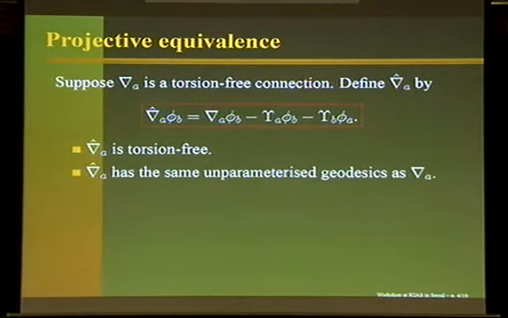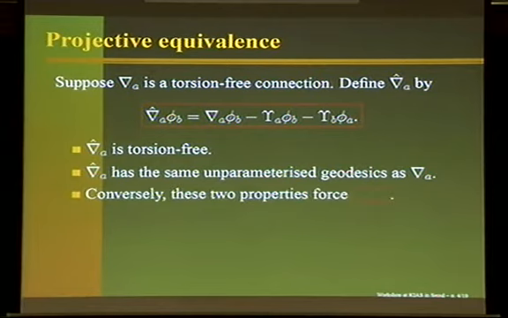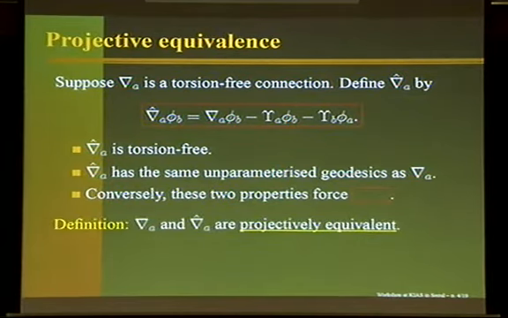But it's true the other way around as well. In other words, conversely, if you have a torsion-free connection which has the same unparameterized geodesics as your original connection, then they are related by this formula in the red box here. So one way is a conceptual way of thinking, they just have the same geodesics, but this is a more operational way of saying the same thing. So I've turned it into some sort of algorithm or algebra already. This is not difficult to prove, known a long time ago, probably to someone like Dini around 1860, something like that.